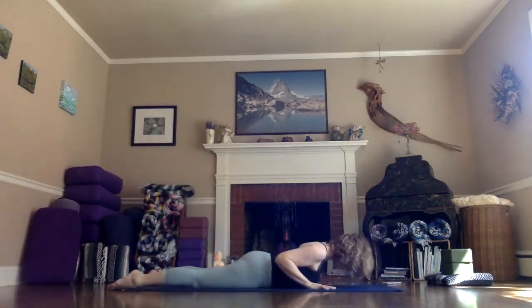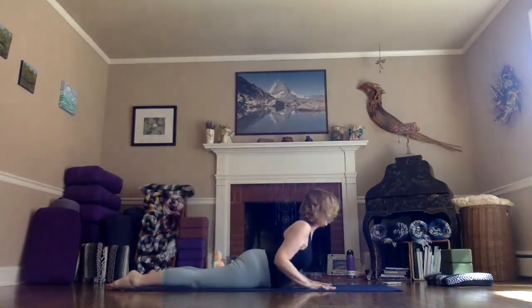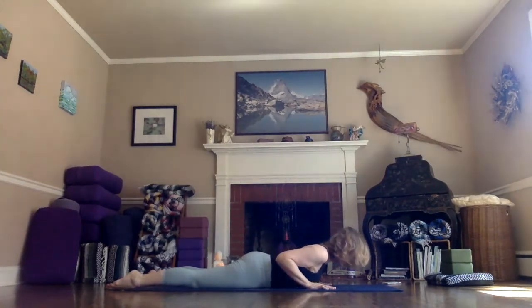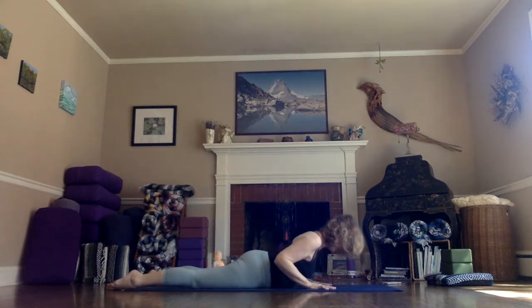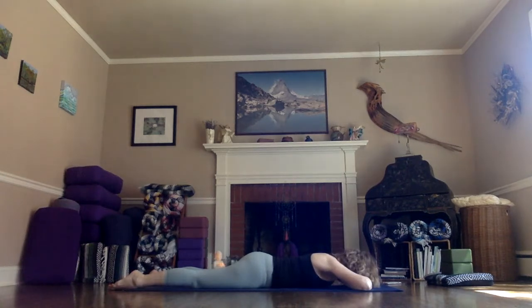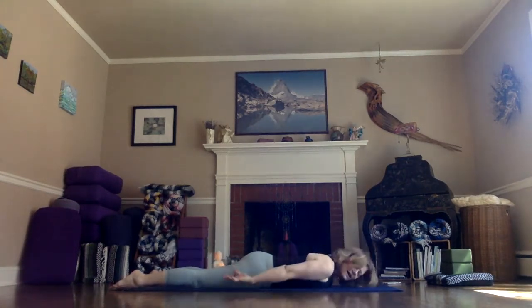Again, you might be doing more. You might be coming up higher. You might be hanging out in cobra, or you might stay quite low. This is you and your body, you and your breath, you on your mat, listening to your body and your breath. When you've had enough of cobra, you can again make a pillow with the hands for the head, or again, turn the cheek to one side.